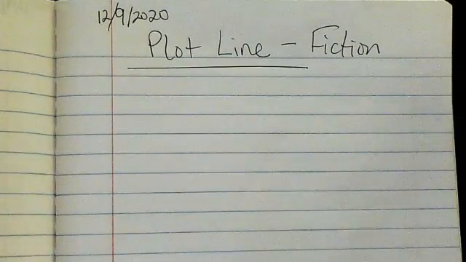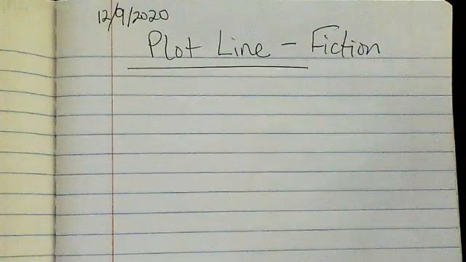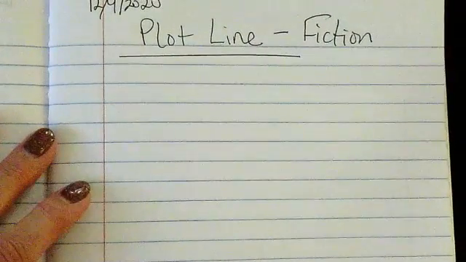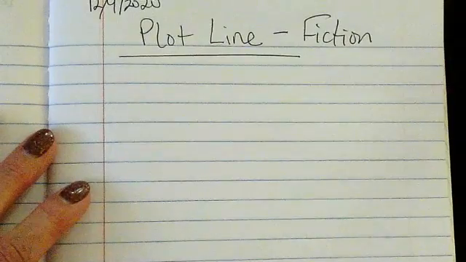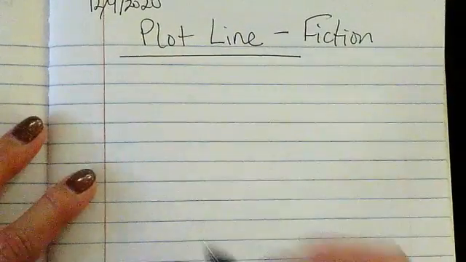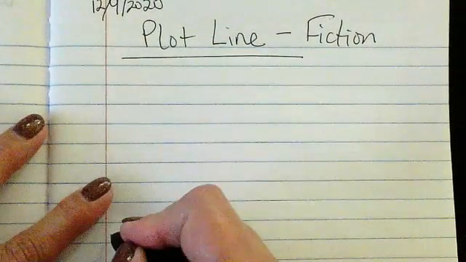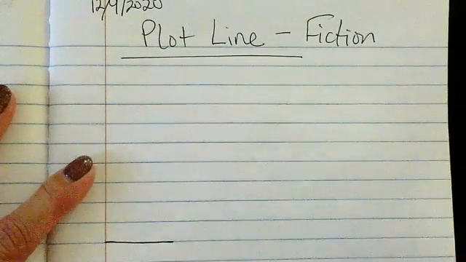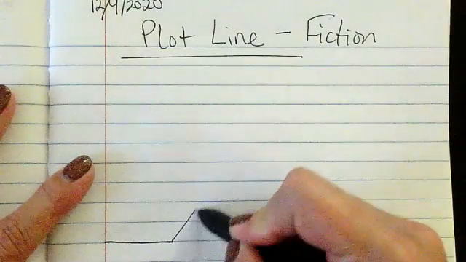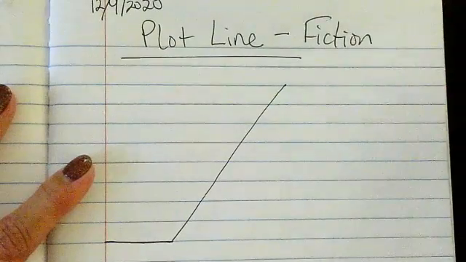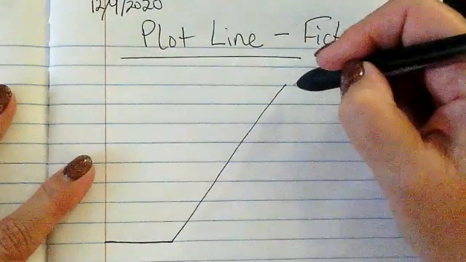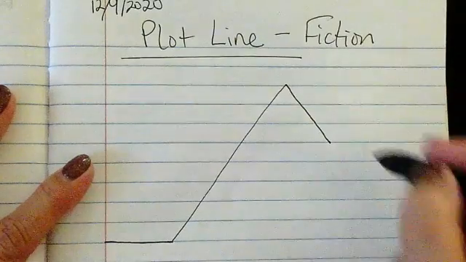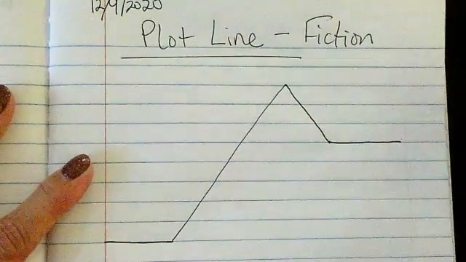Okay, as needed, push pause so you can copy things into your journal. The next thing I need you to do is to actually draw, and we're going to draw what they call the plot line for a fiction story. You're going to start off kind of way down here, and you're just going to draw about a 1-inch line. And then you're going to go up almost like you're making a triangle. And then you're going to come down about 3 lines or so on your paper. And then you're going to go across.